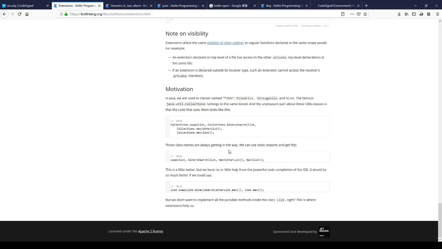We can use static imports and get this swap. This is a little bit better, but we have little help from the powerful code completion of the IDE. It would be so much better if we could say list.swap and so on. But we don't want to implement all the possible methods inside the class List, right? So this is where extensions help us. So that's the purpose of the extension functions.